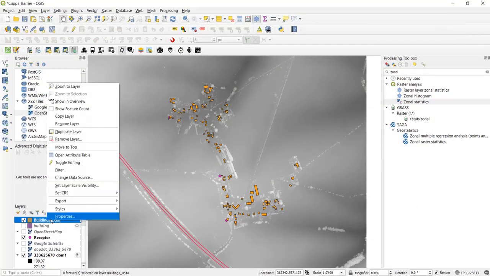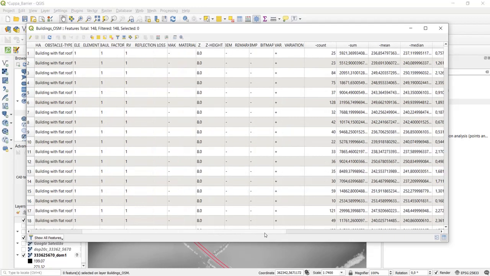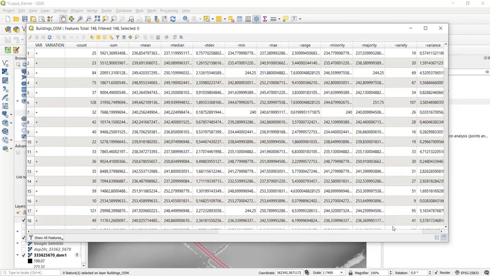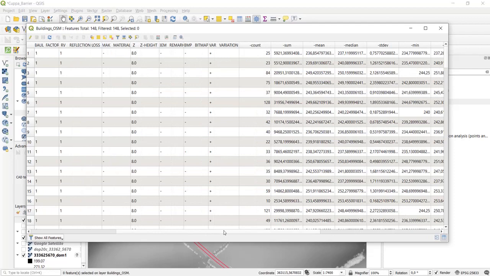Okay, so let's take a look at our attribute table here. We can see that we still have the height values that we put in the last tutorial. So we put a general height of 8 meters for all the buildings. And then when we scroll to the right, we can see all the statistics that we have calculated. Okay, so what we're going to do, we are going to pick the maximum values and put them into our Z column.